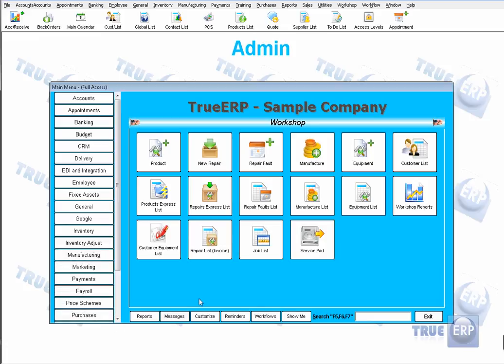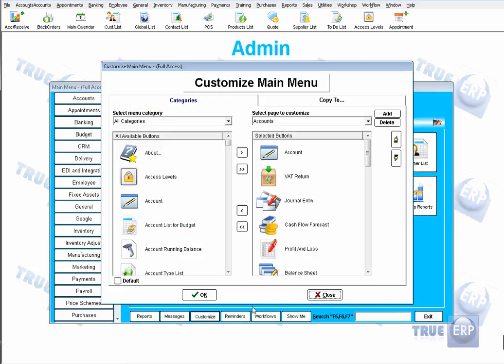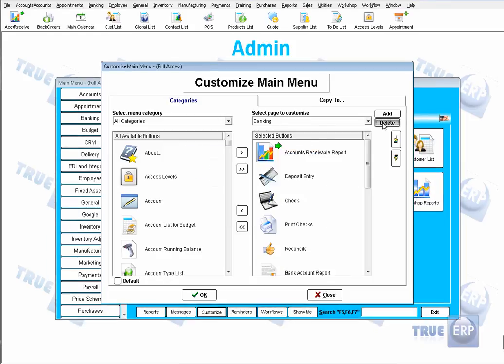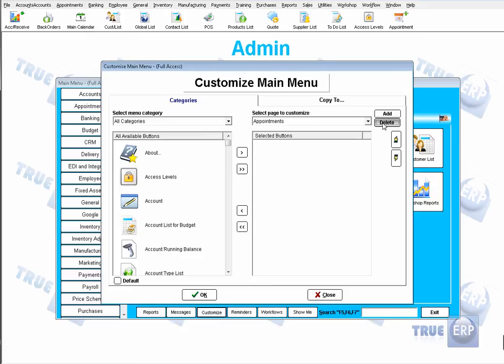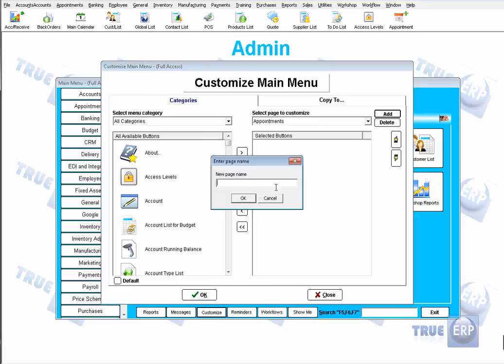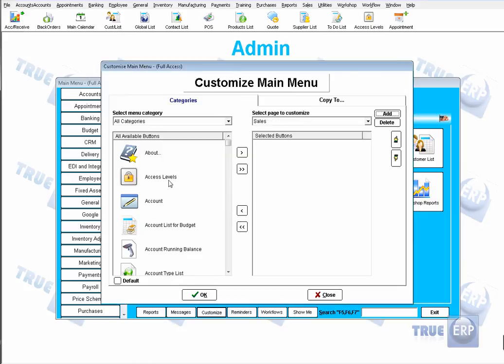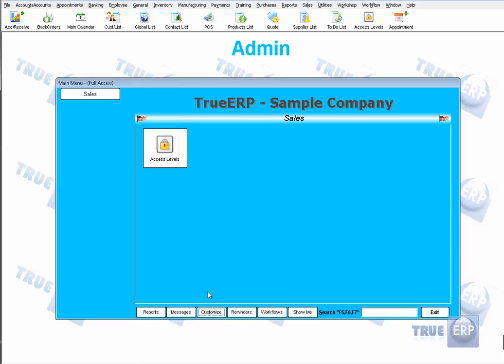So in order to customize, all you would need to do is click this little button that you see here. And from here, we can delete everything that you do not want your sales team to see. So let me go ahead and do that for you. Just going to go ahead and delete all of these buttons here. And from here, I would like to just create one button, and let's call this our sales tab. Just like so, and here we'll go ahead and add one button, which is your access level. So once we click OK, you'll see here our screen has now been completely simplified.